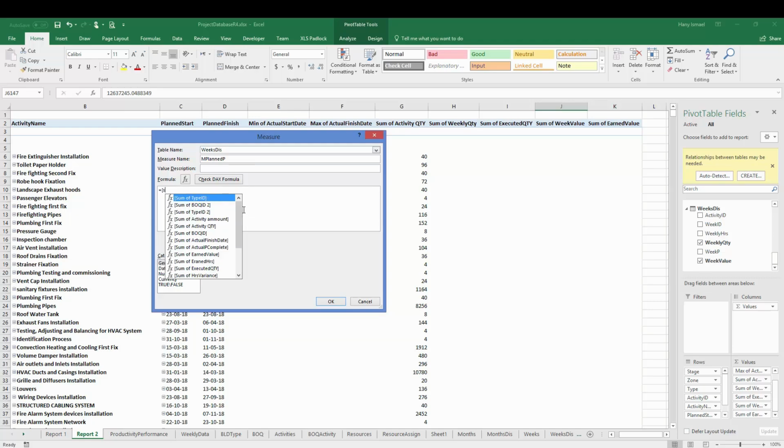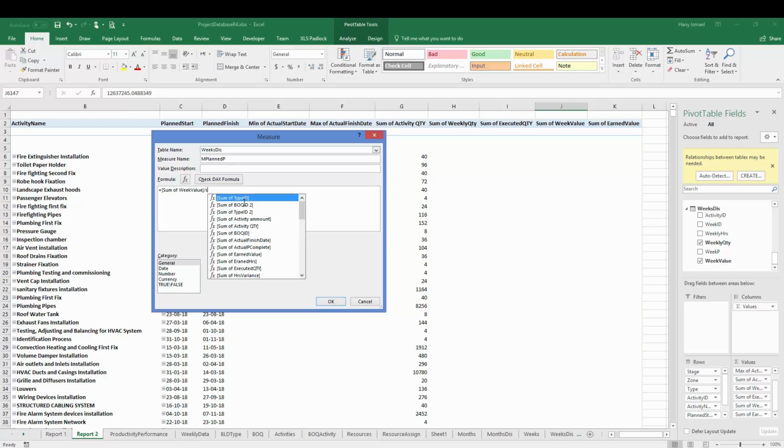So I need the sum of week value, and I will divide it by the sum of activity value, or activity amount.